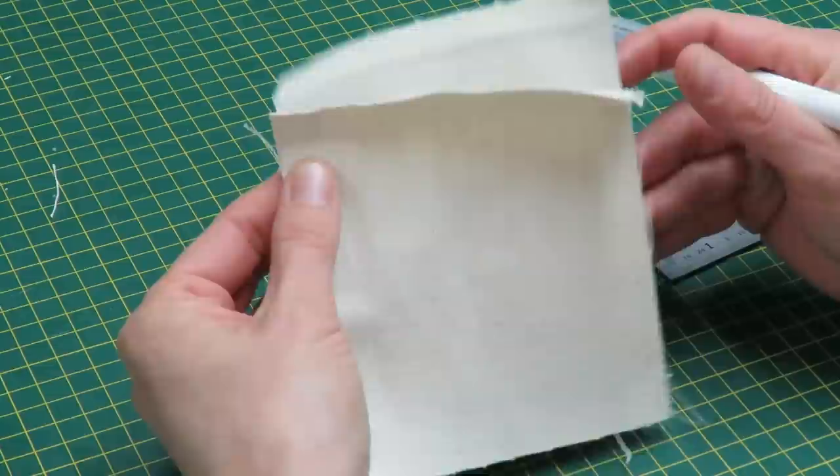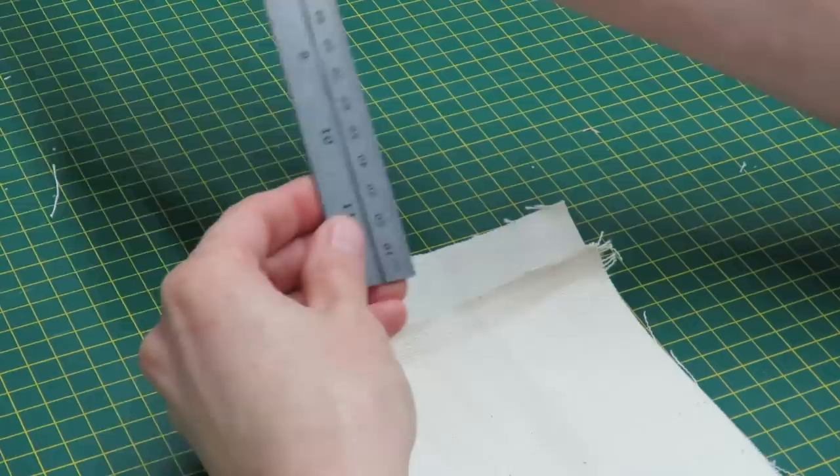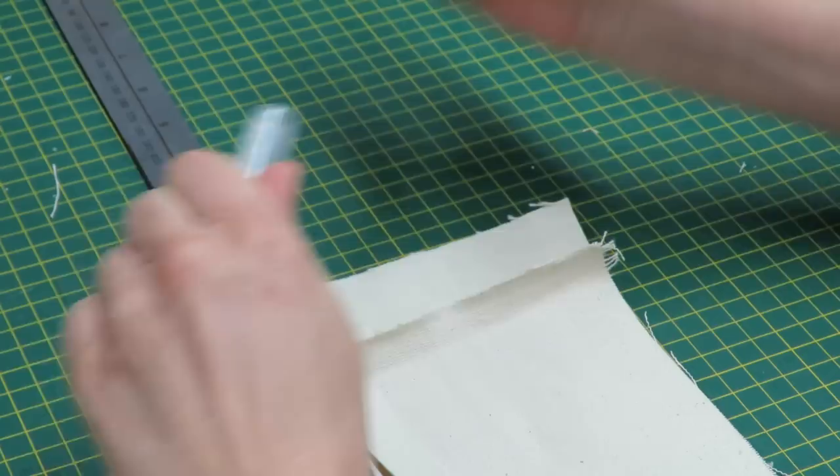So what we do is, there's one piece, there's the other piece. What you do is you want to measure down for this seam about a half an inch from the top of one piece of your fabric. There's just some marker I use for fabric.